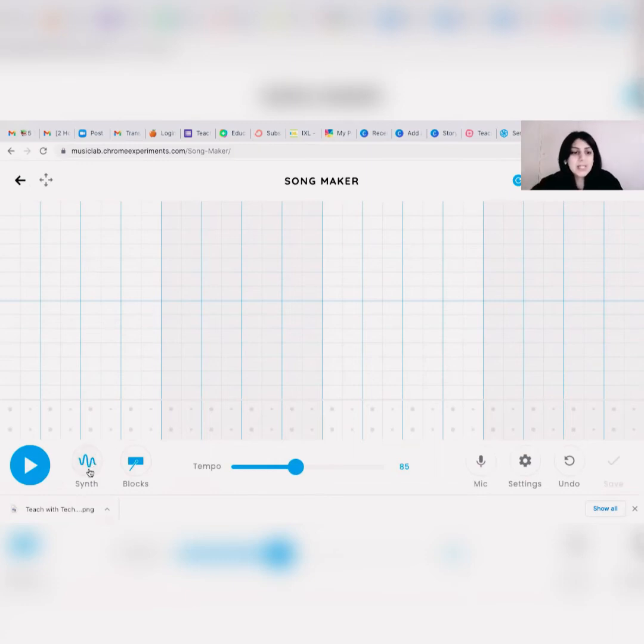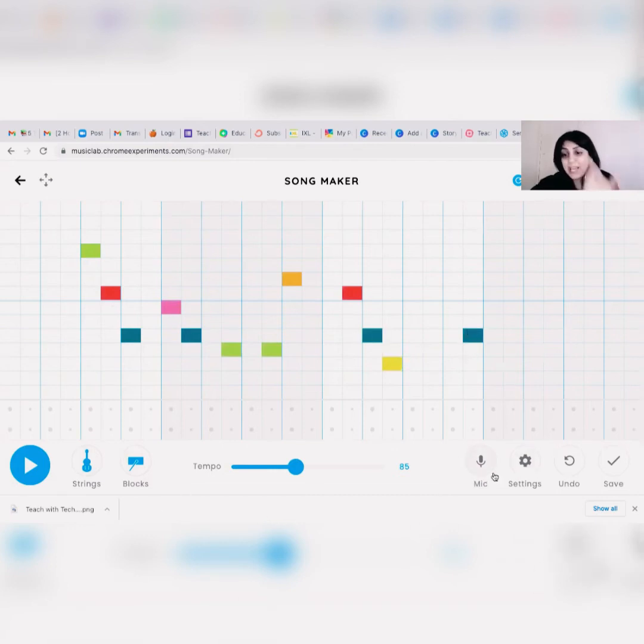So let's say I choose the piano or the guitar. Let's choose the guitar, and I go and randomly click on strings to understand what is the sound that I'm going to hear at the end. And now that I'm done, I can even add my sound. So there is a mic given where I can add my sound, I can hum, I can sing, and then I can play to see how it sounds. So this is how it looks.